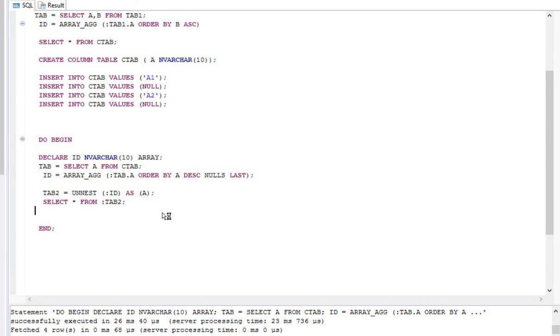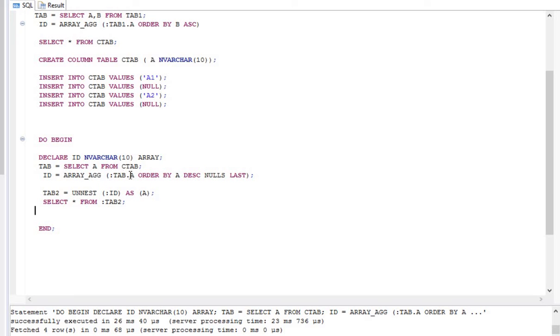So the idea of this tutorial is to understand array aggregation. In array aggregation, we have understood that the data of a table, which can be a column of a table, can be converted into an array. This is what I have shown you, and I have also given you an example where we used both array aggregation and unnest.